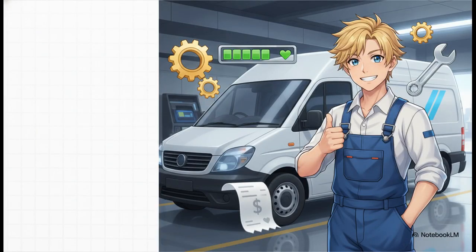So ask yourself, did changing the oil and checking the brake pads make the van go twice as fast as when it was brand new? Did it magically double its carrying capacity? No, since this cost is purely to ensure the van stays in proper working order without actually enhancing any of its performance or functions, it is a revenue expenditure. Therefore, that 2,500 ringgit is simply recognized as an operating expense in the statement of profit or loss.